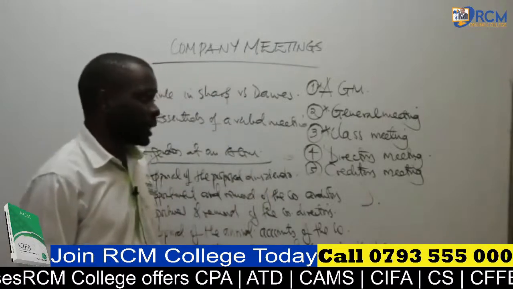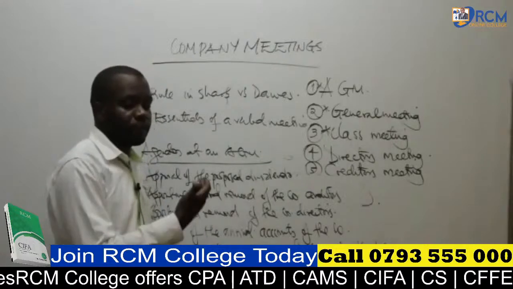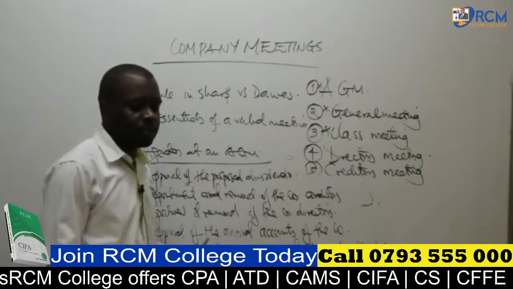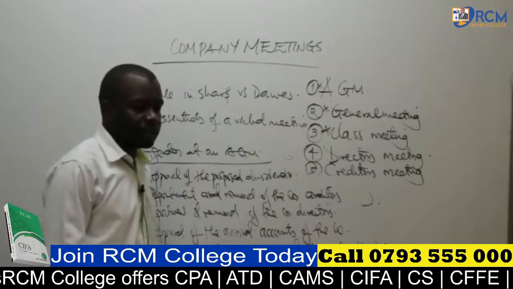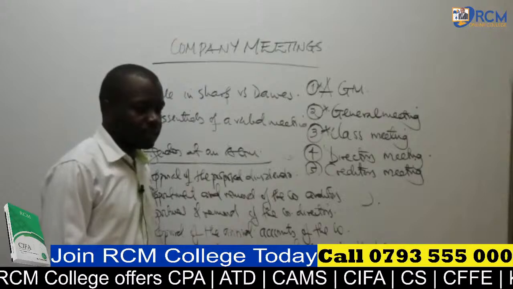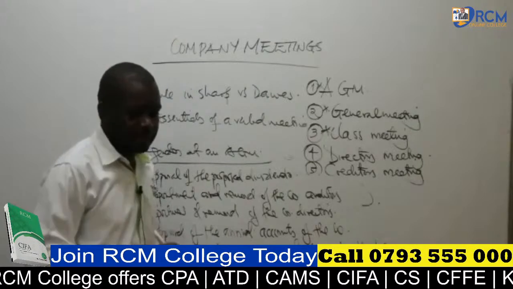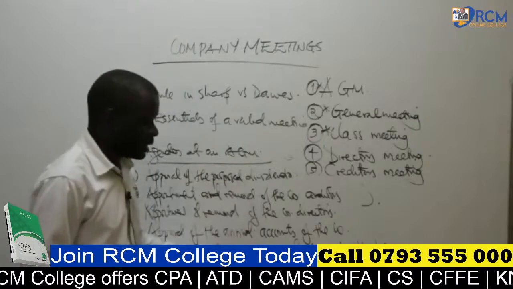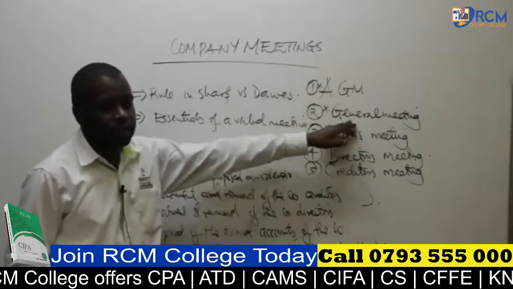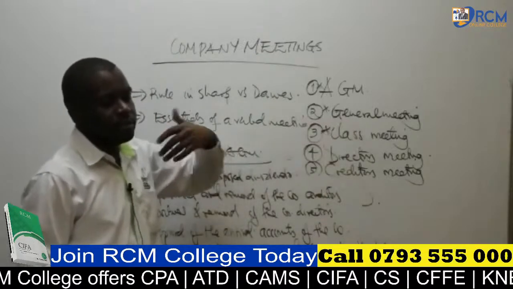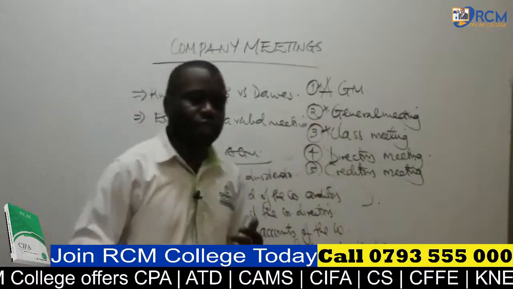What the board of directors can do is just convene this general meeting and, of course, discuss the matters that are at hand in that regard. So any other item which is not among these ones can be discussed at the general meeting. Some of the matters could include, for example, change of articles.